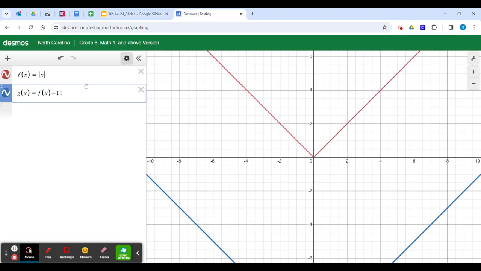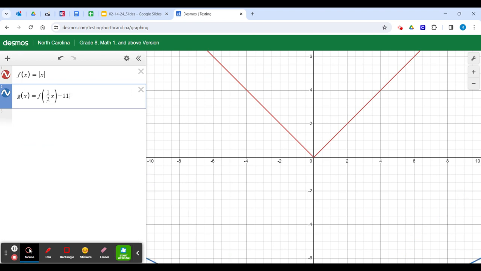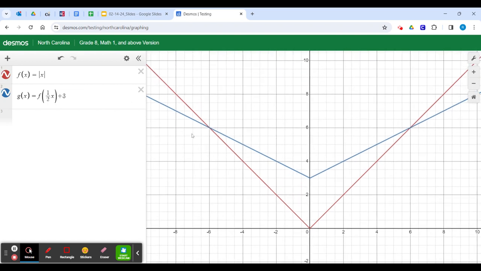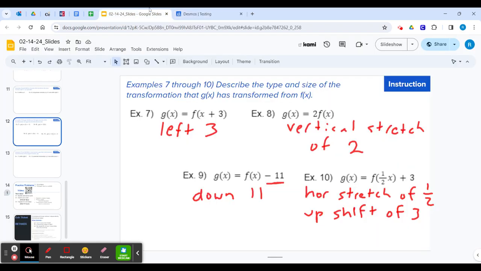So looking at that, f of x, let's modify that 1/2, and then we are adding 3 at the end. It does look like horizontally we've spread out more, so I'd agree that's a horizontal stretch there. And then we've added 3, we've shifted up 3 on our graph, so we should be good.